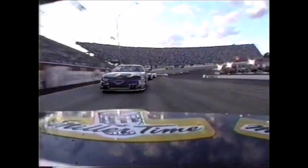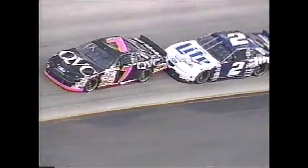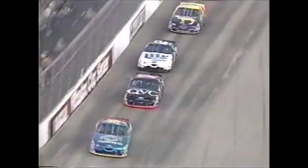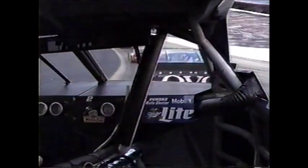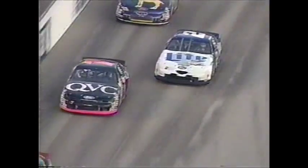Taking a look from Rusty Wallace's onboard camera, looking back to Jimmy Spencer, and Rusty's got a battle to get up front. Well, he has been working on Jeff Bodine for several laps, Bob. But Jeff is holding that inside groove. Look how close he comes in the corners. Rusty Wallace running 15th currently. Jeff Bodine is 14th. I believe Rusty's car might be a little bit faster, but there's so little difference in the speed of these cars in qualifying that it's very difficult to pass another car.